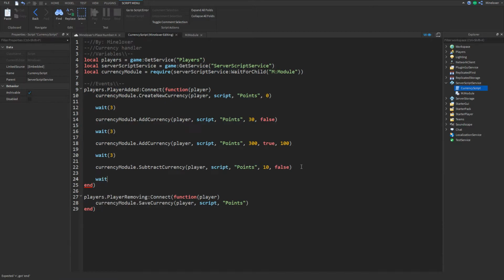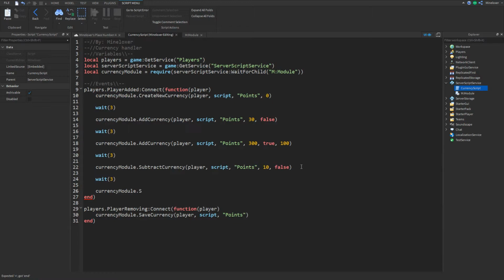Alright. So now let's wait for 3 more seconds. Then we do subtract currency, player, script, points. Now let's subtract 1,000 and allow it to go below 0.